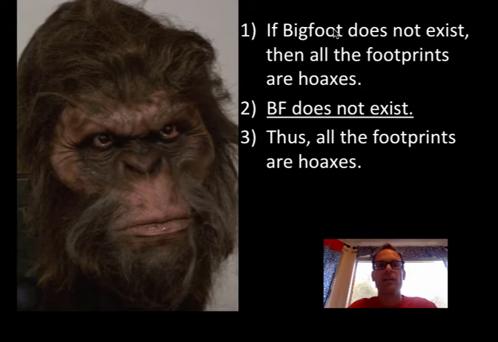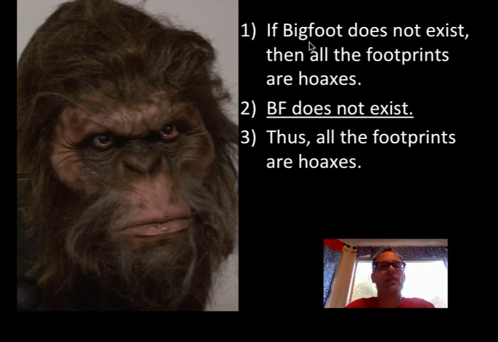It is valid because if 1 and 2 are true, then 3 would have to follow. In other words, if Bigfoot really didn't exist, then all the footprints are hoaxes. Bigfoot does not exist, so all the footprints are hoaxes. But again, when you ask if an argument is sound, you're asking whether or not the premises are actually true. And is 1 actually true? Well, it turns out no. If Bigfoot does not exist, then all the footprints of Bigfoots are not necessarily hoaxes.